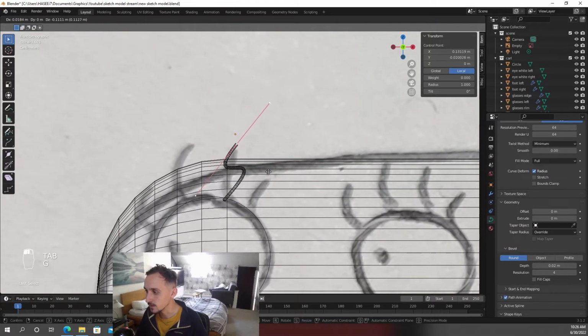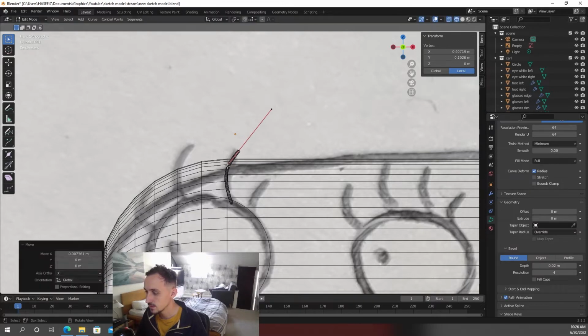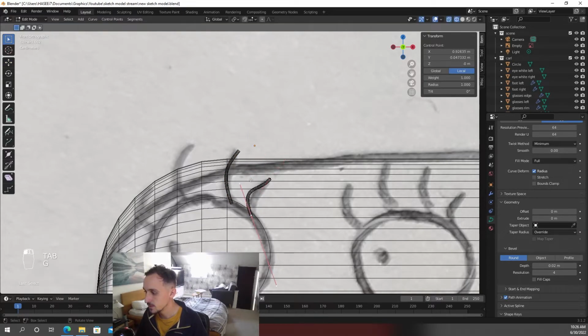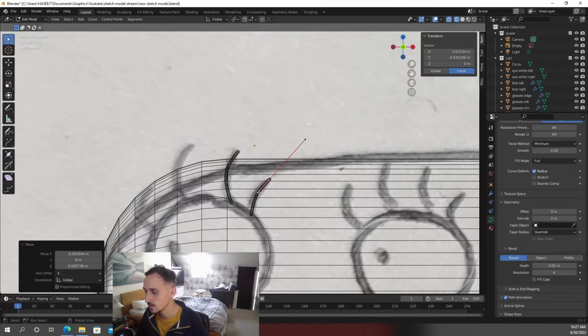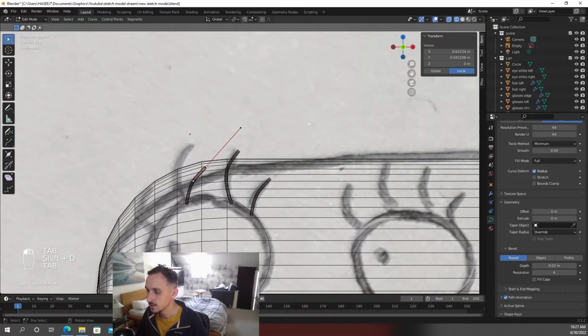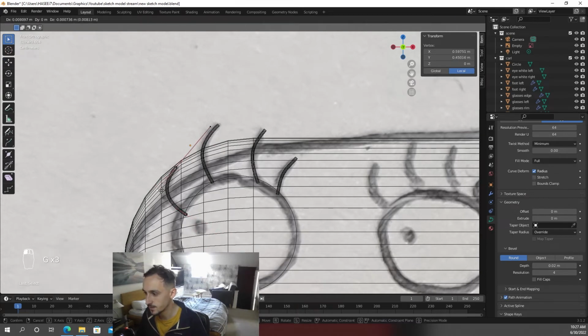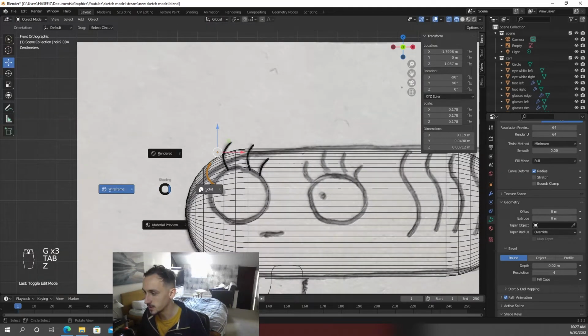And we will just reposition these handles like this. Duplicate it, reposition, duplicate it again, reposition. Alright, we got some eyelashes there.